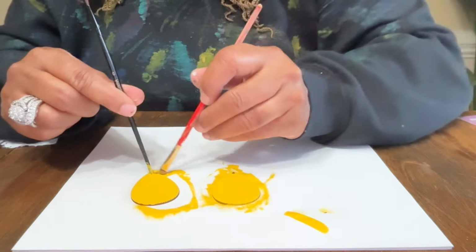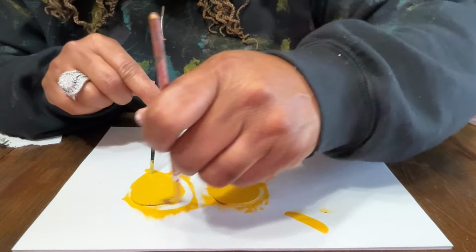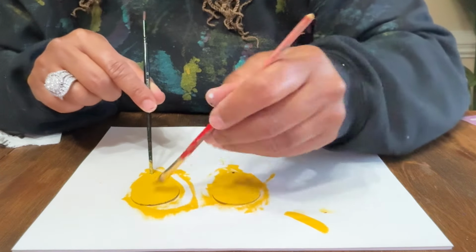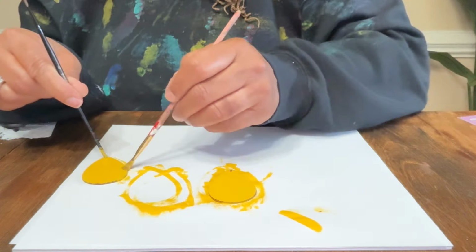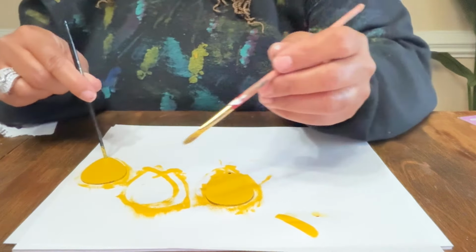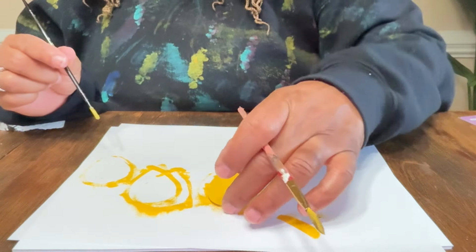Now, if you're going to paint the sides like this and you're using paper like I'm using, be sure to take this off the paper because it's going to stick and then you're going to have paper stuck to your finding. You're not going to be happy about that. You don't have to paint around the edges, but I just like for things to look finished. So let's put that over there.